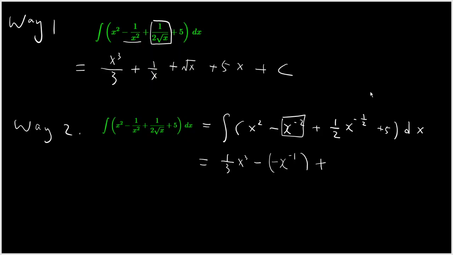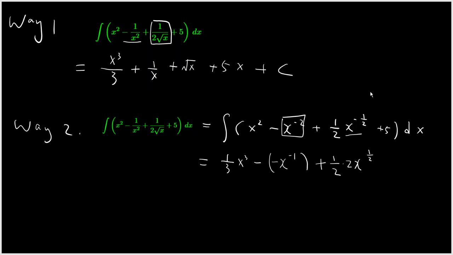And likewise, the antiderivative of the next term, you leave out the constant of 1/2. You get antiderivative of the underlined function x to the power of negative 1/2. So for that, you have x to the power of, this is a particular case that n value is negative 1/2. Negative 1/2 plus 1, you have positive 1/2, right? If you have a positive 1/2 here, then the number before that is 2. So that makes sense? The reciprocal of 1/2 is 2.